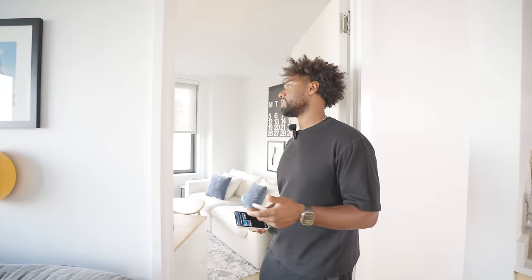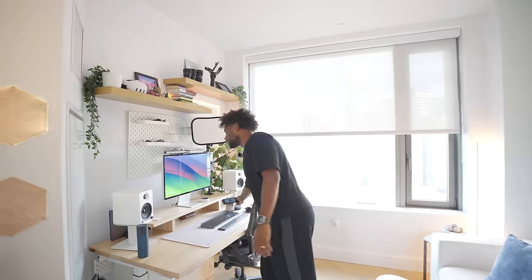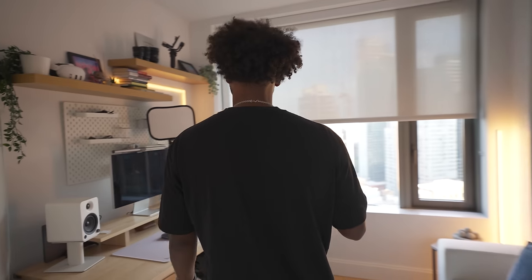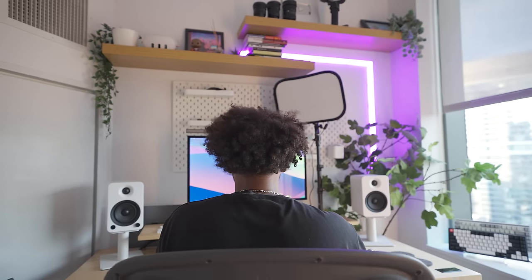We've made a ton of content about the desk setup, but we haven't talked much about the actual office setup. Most of the tech accessories for the office are centered around lighting. I do need to switch to iPhone because I integrated the Lyphix light bar with the Home app on my iPhone. This is probably my favorite light in the entire office — its unique L-shape integrates perfectly into the shelving system and is really the icing on the cake for my desk setup. Lyphix light quality is a step up from Govee in my opinion.